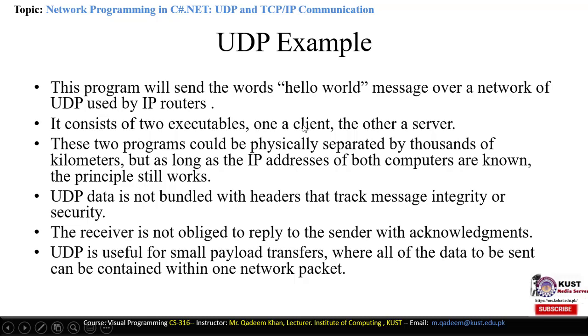So when the receiver receives the data from the sender, the receiver is not bound to send an acknowledgement that the data has been received. So UDP is useful for small payload transfers where all the data to be sent can be contained within one network packet.